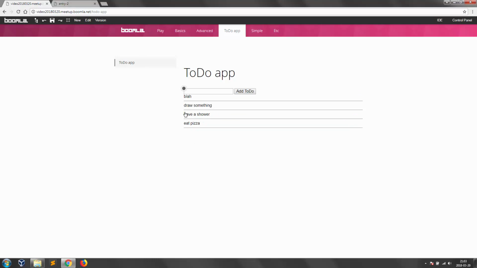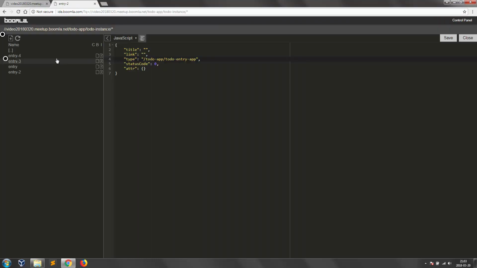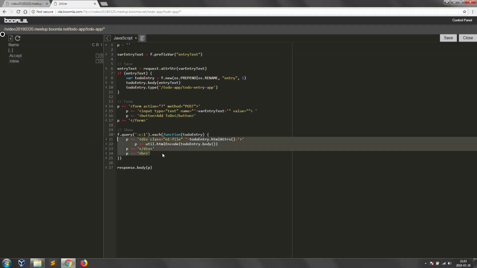What if you also want to change the text here? Okay, to-do app inline. Here's our little code, and let's say that I want to make this editable by O1 content editable. And here you have to add an extra attribute. Again, it's documented in the user interface section of application files. You have to add data O1 content editable. You have to define what is in here. It's the body. Save.